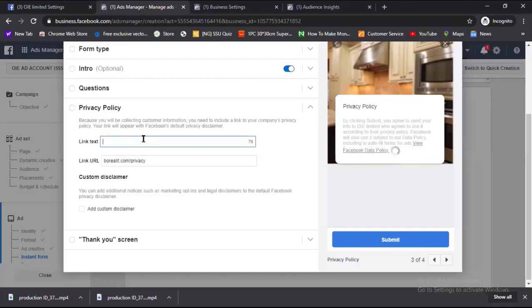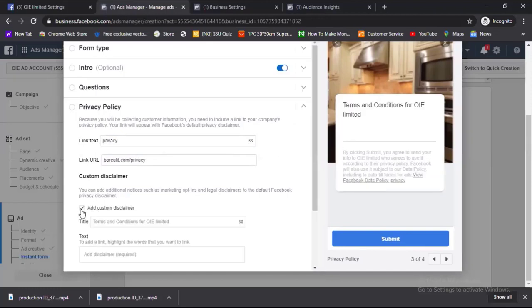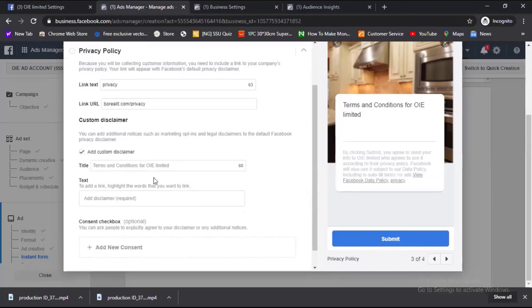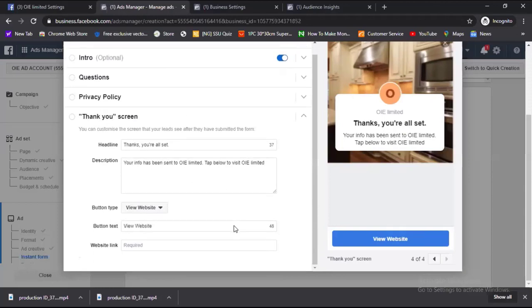So Facebook always wants you to have a disclaimer, okay, and the privacy. So in case somebody wants to see your privacy policies, they can always have it here. So you can also add your terms and conditions here. If it's maybe something you need them to know about, like forex trading, reminding them that they can actually lose their money. So it's not like they are putting in money and expecting one miracle to happen, something like that.